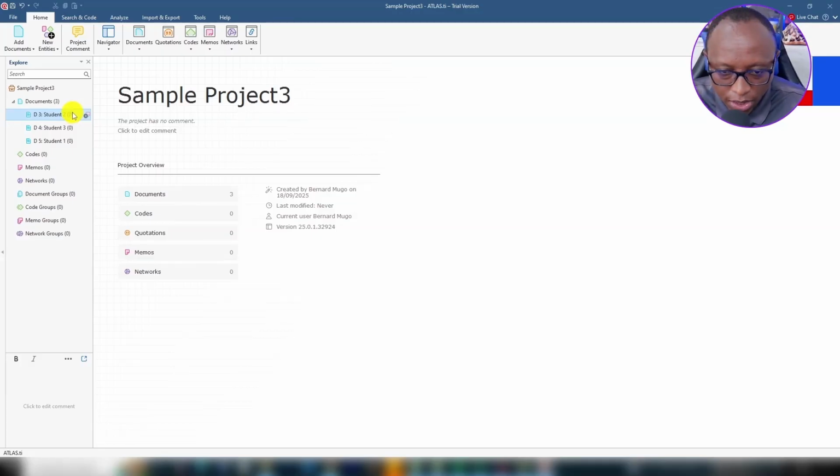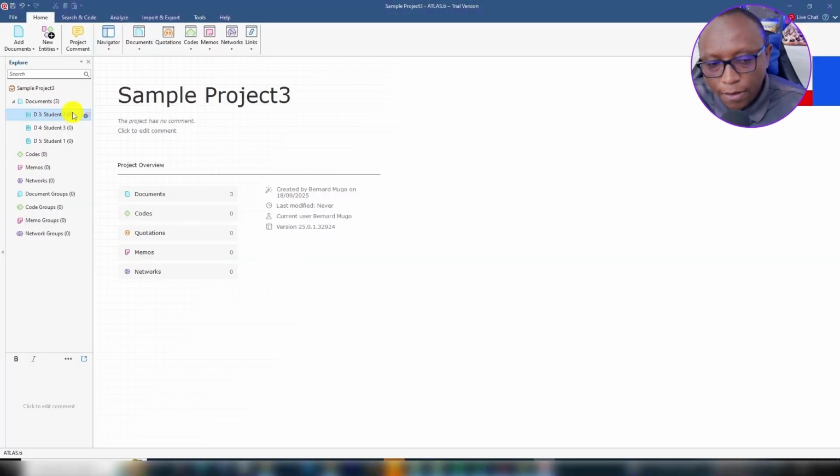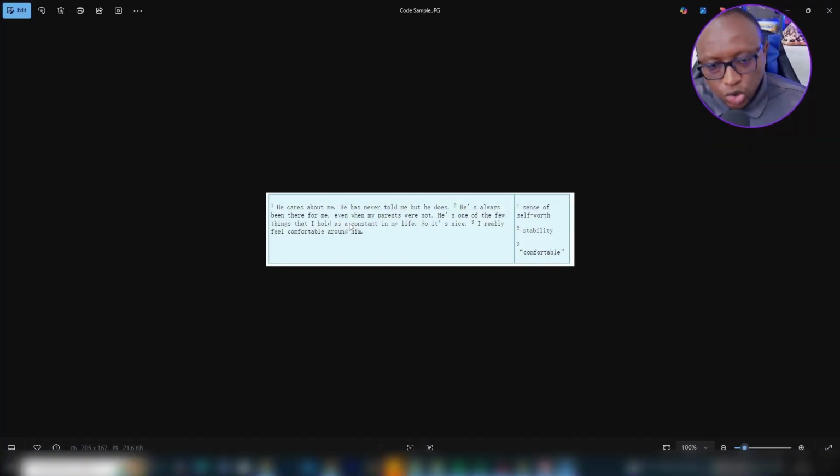Once we import the documents, remember the first step of the Braun and Clarke is to familiarize with the data. Once we familiarize with the data and import the documents into AtlasTI, we go to the second step, which is generating initial codes. Before we begin coding, I like to show a sample of what I'm referring to as a code. Let's read this short paragraph together, then see examples of code. Then I will define what's a code, and then we're going to conduct some coding in AtlasTI.